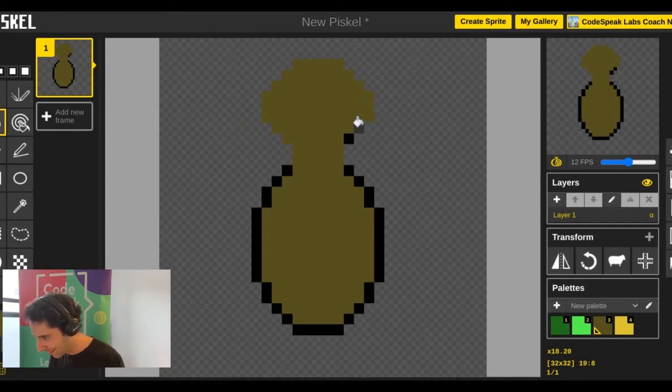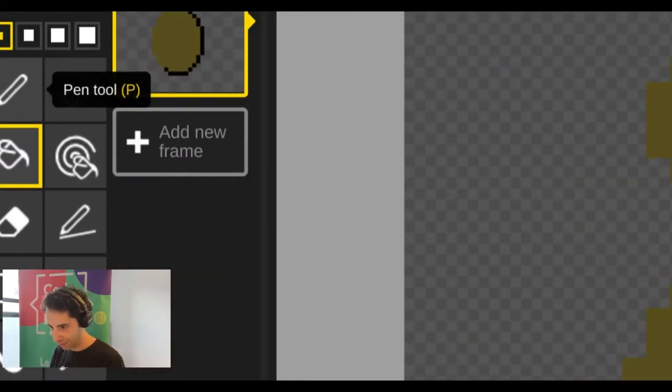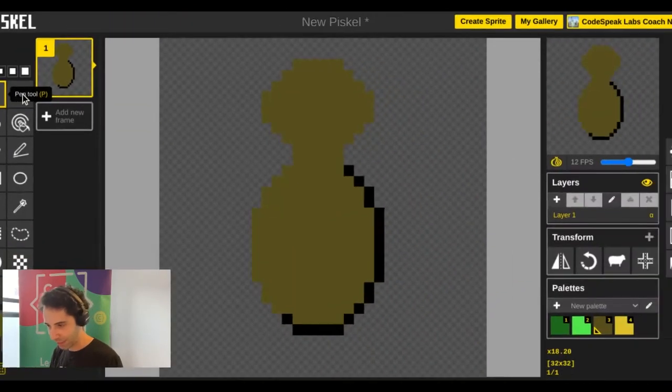All right. So friends, once we have a head and a body, we can start drawing the arms. And to do that, we're going to use the pencil tool. So on the left side, you'll see the pen tool. Click on that and just draw an arm, extending to one side. Let me make these brown too.